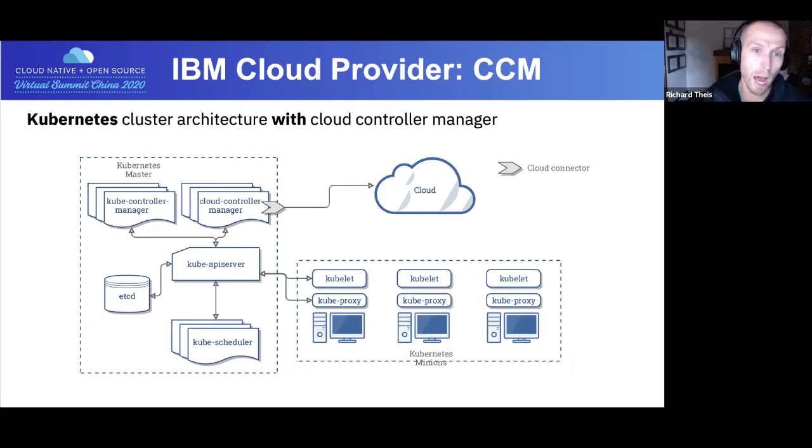For the IBM Cloud Provider, we run our Cloud Controller Manager in the control plane alongside the Kube Controller Manager, the API server, the scheduler, etcd, and all of that. From there, we connect off to the cloud, IBM Cloud of course, and make the API calls that we need to implement various features of Kubernetes. That way, it leaves the worker nodes hands-off from the cloud connections, which they used to be hands-on, meaning they all would work directly with the cloud. Now there's a little bit different approach with this new architecture. Next slide, please.